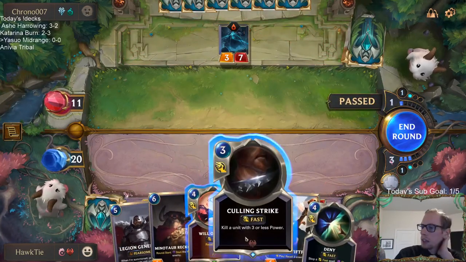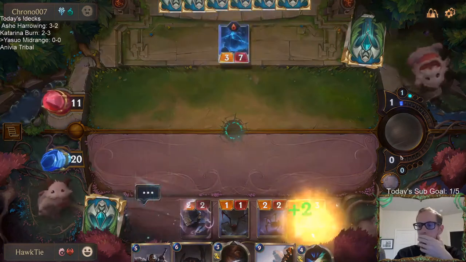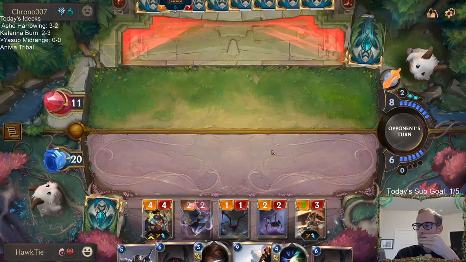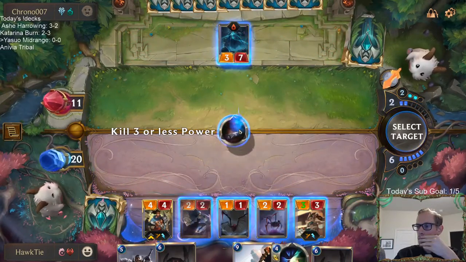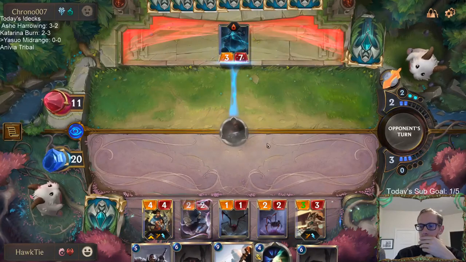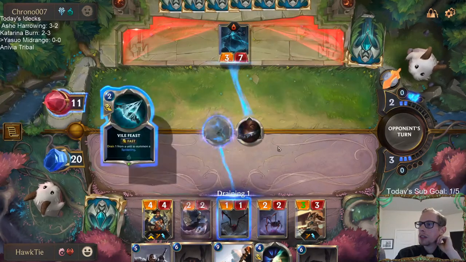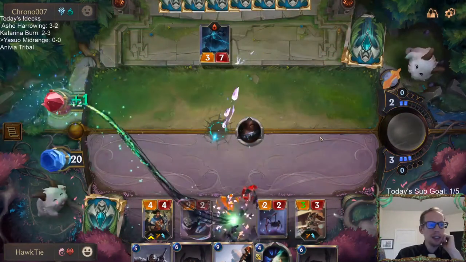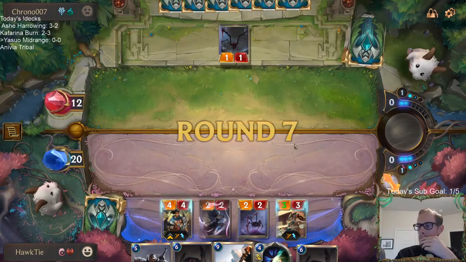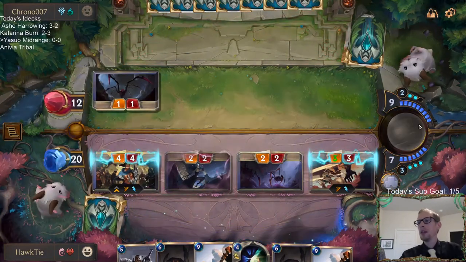Oh gosh, we can just Culling Strike that thing? That's ridiculous. I'm gonna bounce it first though. I want them to play it again. Yeah, I would be very happy if they spent their turn playing Soul Gorger. That is rough. 3-7. 6 mana, 3-7 versus Culling Strike. That's just rough. Poor opponent. The Vile Feast was good, though. So they, not having lethal now.